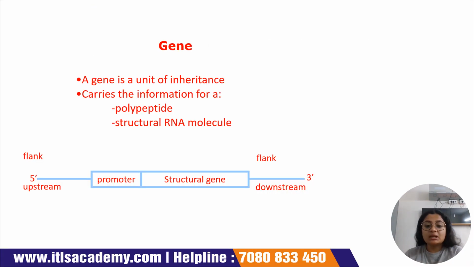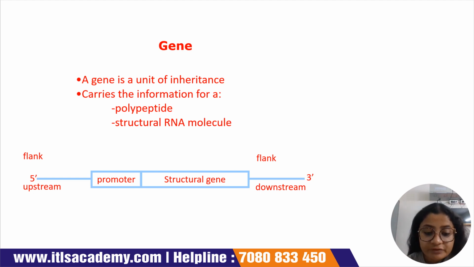So in the last topic I think we finished with the structure of DNA, the different bases, how the complementary base pairing happens, what are the different kinds of bonds present between the bases, the different purine and pyrimidine bases, and the anti-parallel and complementary nature of the DNA helix.